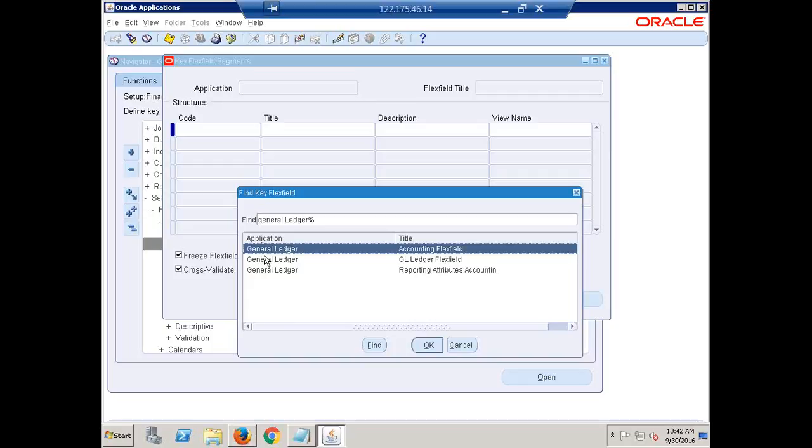So select this combination. Application general ledger, title is accounting flex field, then say OK. Take all the points, please. General ledger accounting flex field. Okay, this combination we have to select, then say OK.